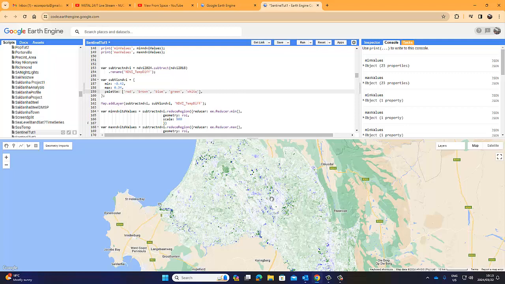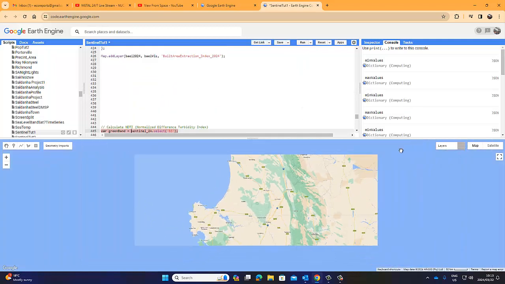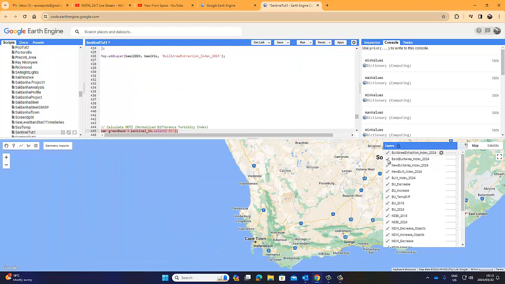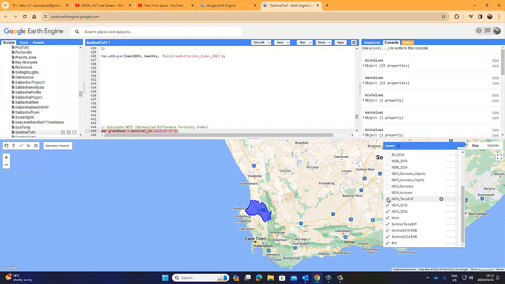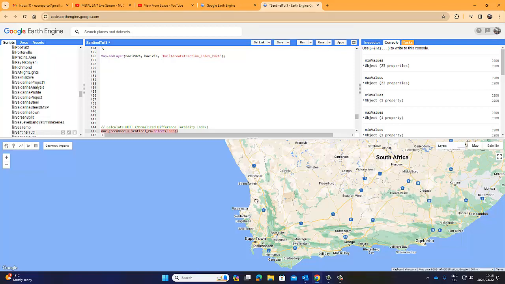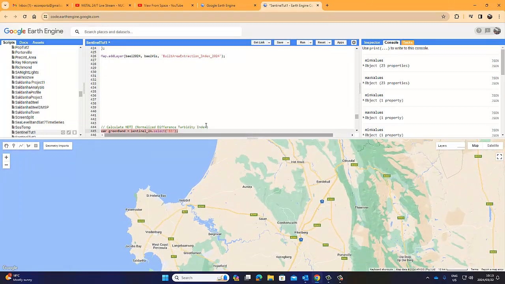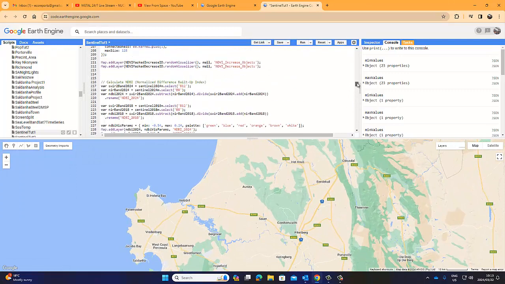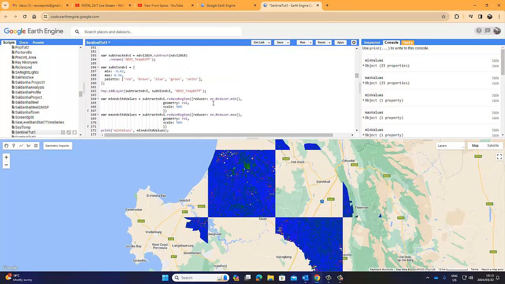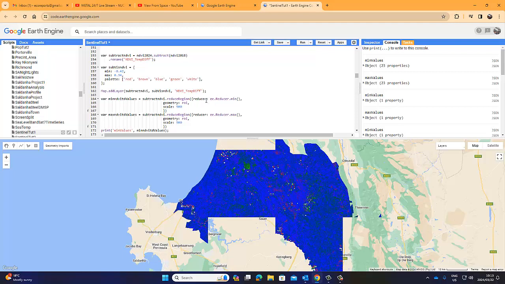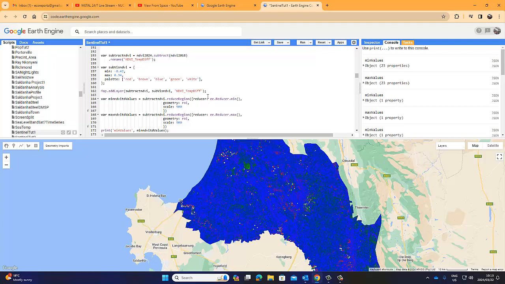This is how it looks. Let's run it and see how it looks after our update of these visualization parameters. Let's deselect all these layers, because we're only interested in the temporal difference, the NDVI temporal difference image. Let's zoom in a little bit and see how that looks. In the meantime, while that's loading, look at that. That looks very, very different. That's way too much blue.